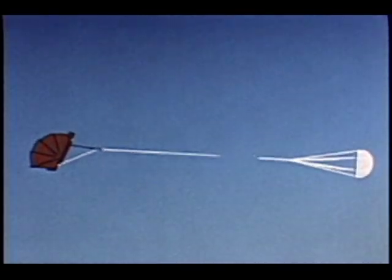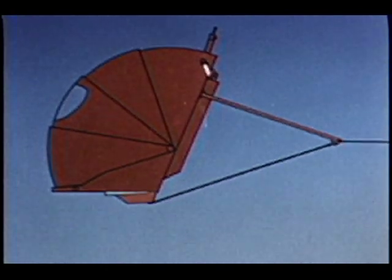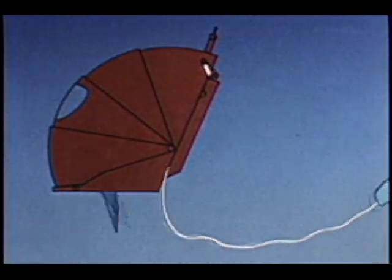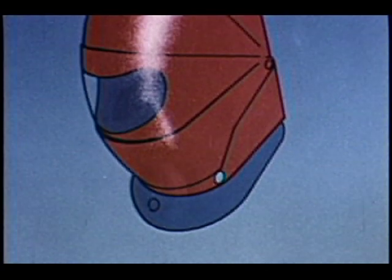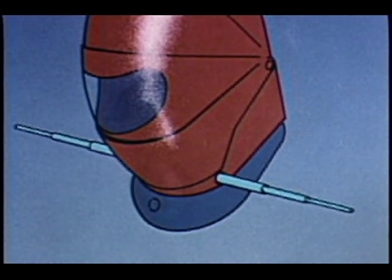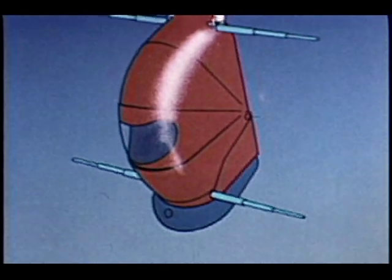With escape made at less than 15,000 feet, the recovery system is actuated when the capsule reaches its peak of trajectory. First, the stabilization system is automatically detached as a deceleration bag — whose prime function we'll see later — inflates to aid in deployment of the main recovery chute. Should escape have to be effected above 15,000 feet, an aneroid device puts the recovery system into operation. In either case, outrigger booms are ballistically swaged into an extended position to aid landing on the ground or at sea.